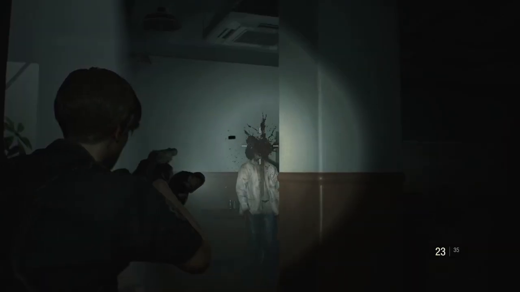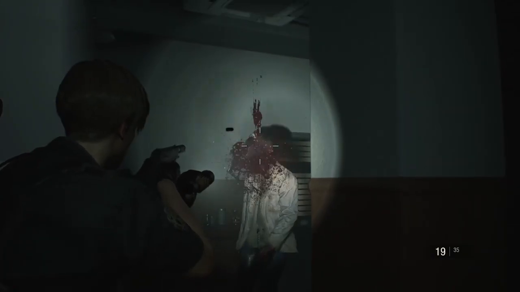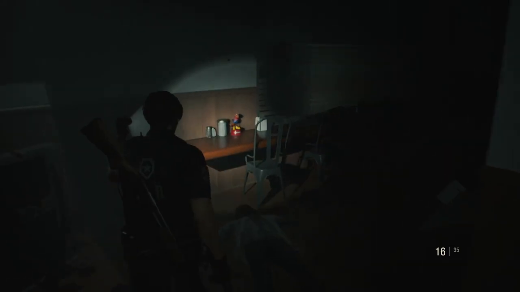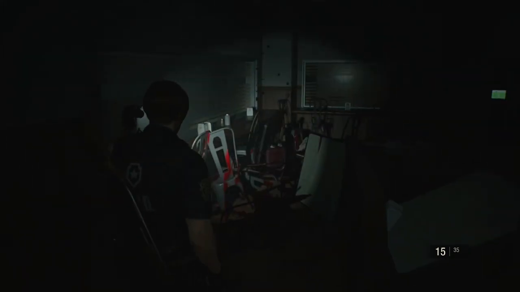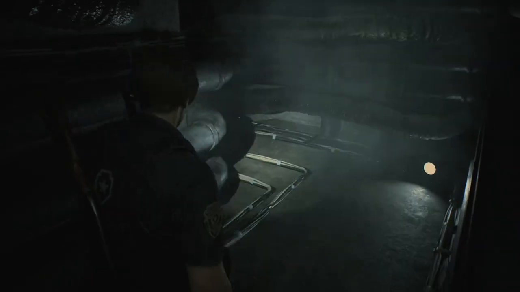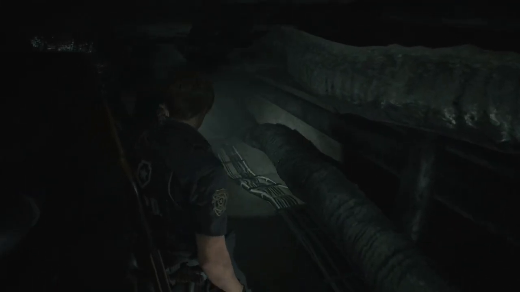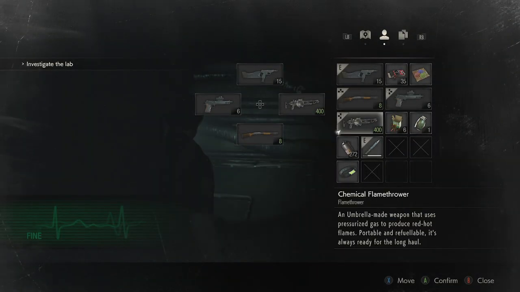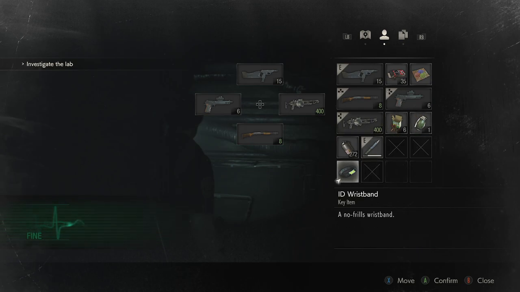Who just got up? Oh, you? Son of a bitch. Can you fucking fall down? Okay. Oh my god, the lag. Okay, I'm sorry if you got that. How much ammo do I got? 15? You know what? I'm gonna save it. I'm not gonna reload. I'm gonna be a little bitch boy.